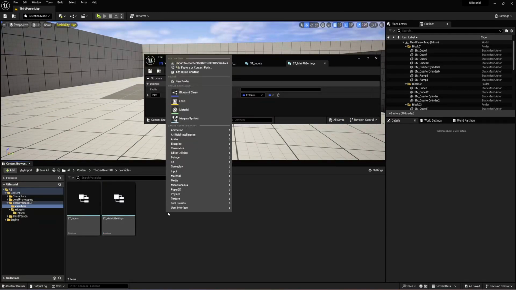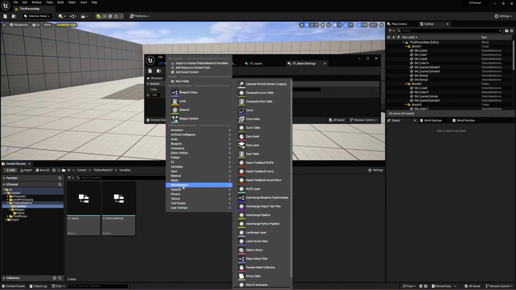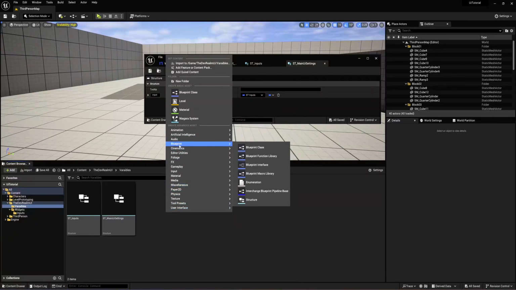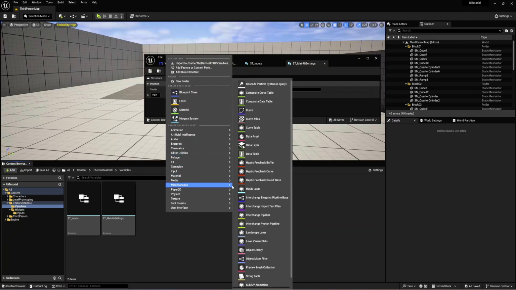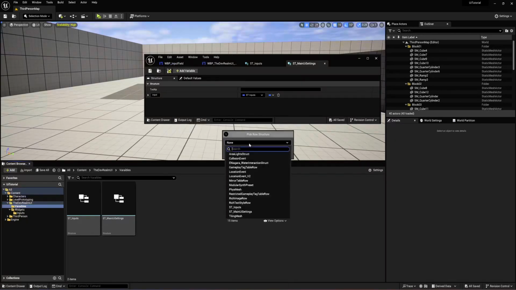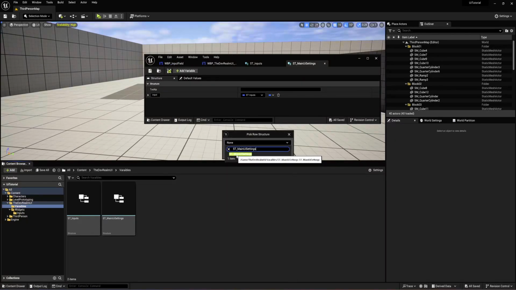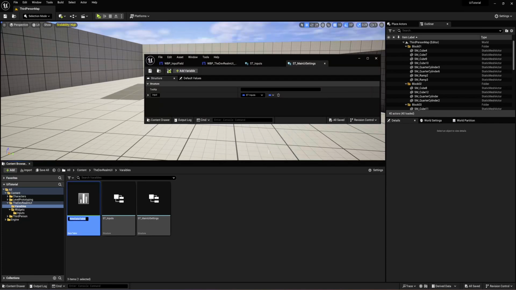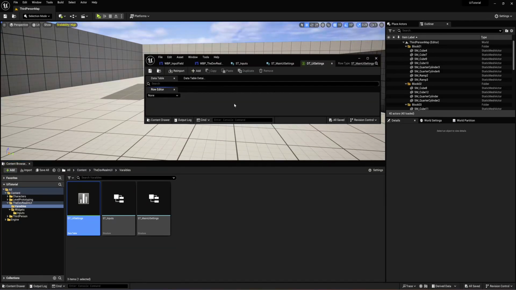Now there's one thing here that I want to do as well, is that I'm gonna create a data table. That I'm gonna handle this with a data table. So I'm gonna go back in here on this folder. I'm gonna right click. I'm gonna go to miscellaneous. I'm gonna create here, where is it? Data table, right? Here, make sure you put this st main UI settings. All right, open that. I'm gonna call dt UI settings. Nice.